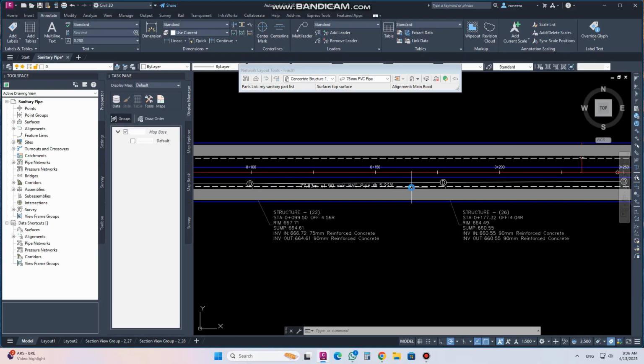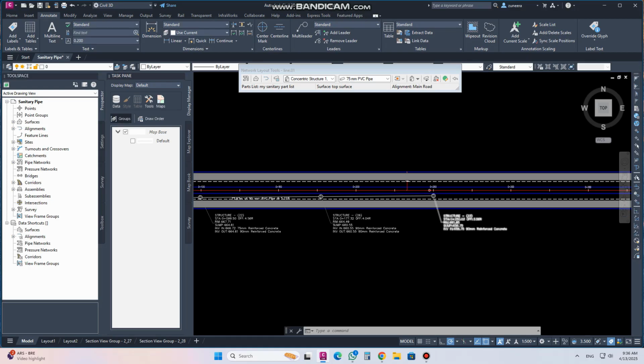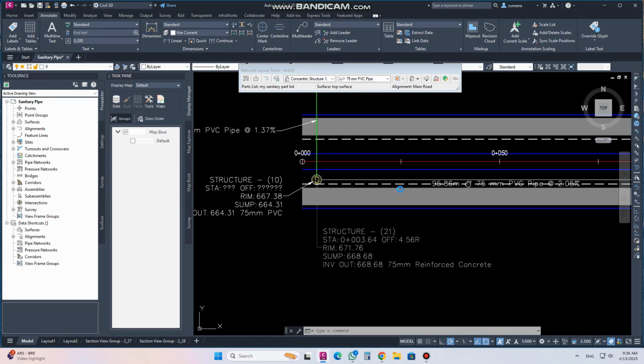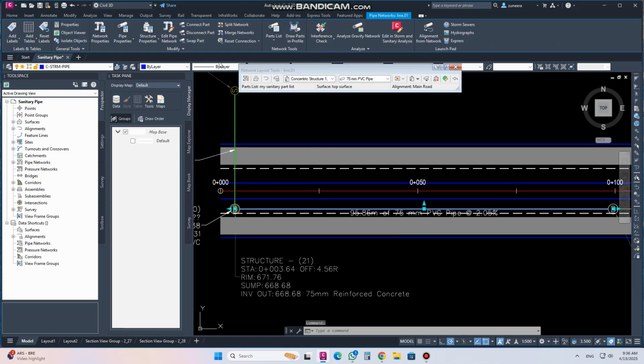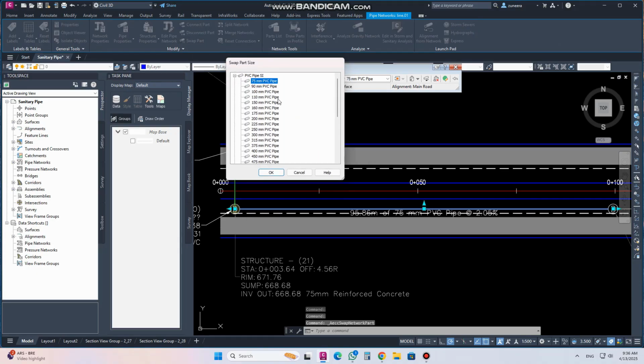Okay, the next thing, if I want to change the pipe, suppose from this side I want to change the pipe size, pipe DP pipe like this. Just click on the pipe, go to save part, select the save part. Now, as you can see here, the dia, you can select the dia.